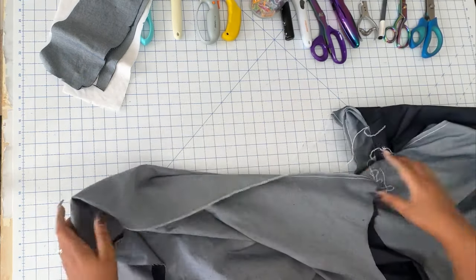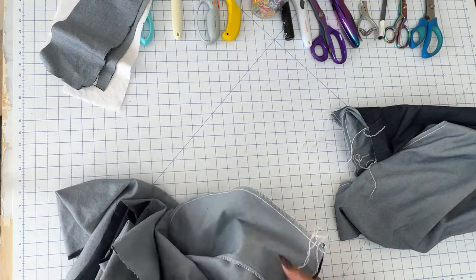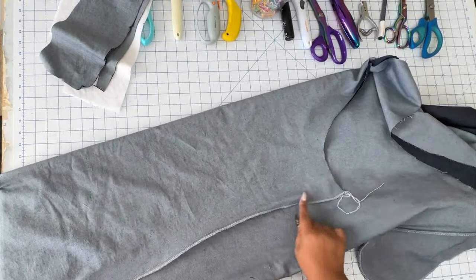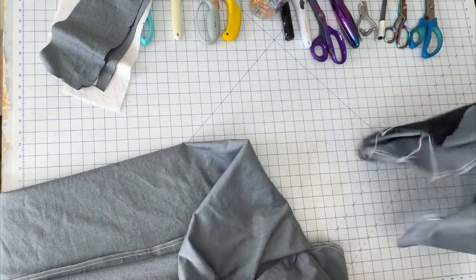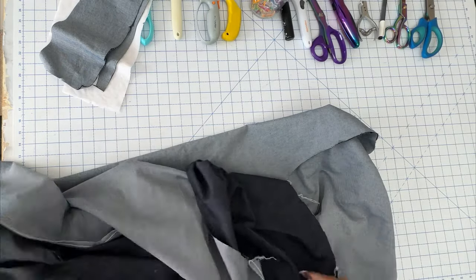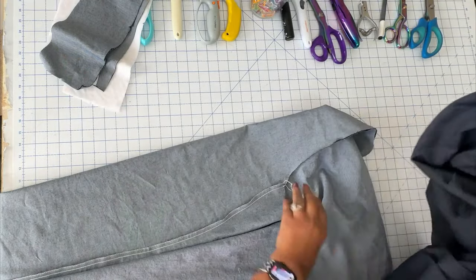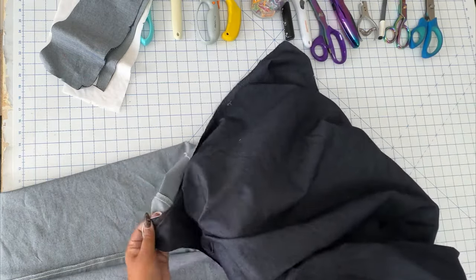Okay, so I did go ahead and add my pockets to each of the pieces, and then I did attach my front leg to my back leg. Now this pattern piece is kind of big, so it's hard to see, but as you can see here, we did go ahead and add our seam on the inner thigh, as well as this outer thigh area. So because I've done it on both of them, what I'm going to do is turn one of my legs right side out. And then I'm going to match up my center seams by putting this leg inside of this other pant leg.